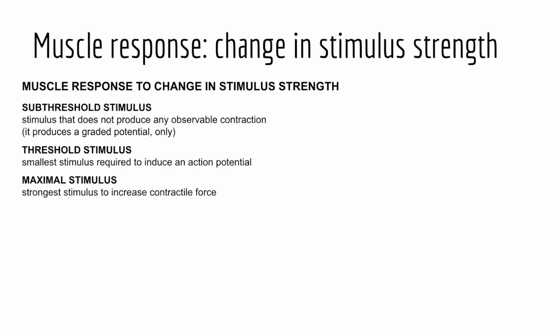And that's because muscles have multiple motor units, such that at any given time, some are going to receive instructions to contract, others remain relaxed. And it's only with maximal stimulus where we see the entire muscle respond. So with that in mind, let's go ahead and define maximal stimulus. Maximal stimulus is the strongest stimulus that increases contractile force of a muscle and represents the point by which all of a muscle's motor units are recruited. So we have the strongest stimulus that increases contractile force by which our muscle cannot respond any further.